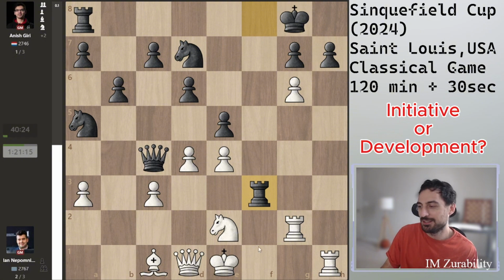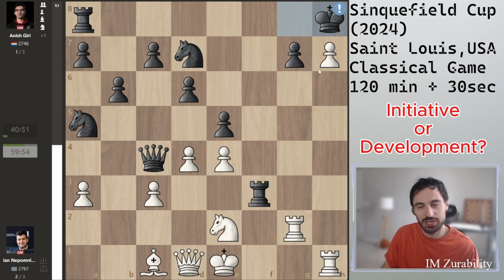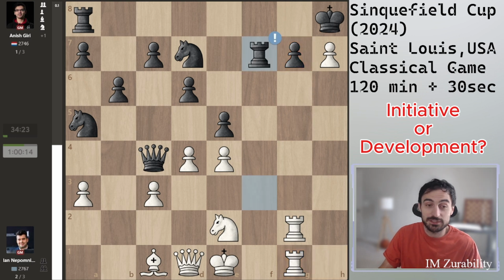Suddenly white's king is also gonna get exposed, but white gets to black king first with g takes h7 check there. King slides on the side, rook h2, g1. All right, you have only one defender in front of you. That is a g7 pawn. How are you gonna defend it?